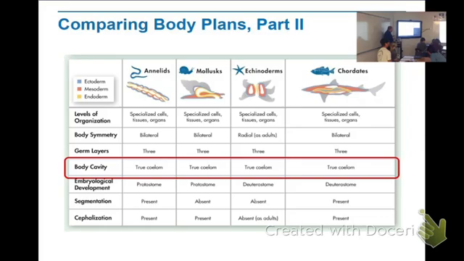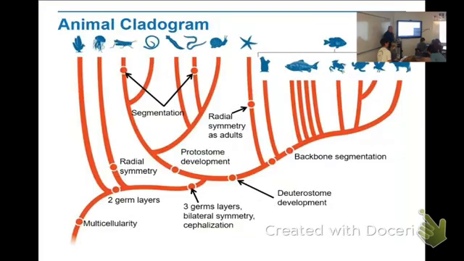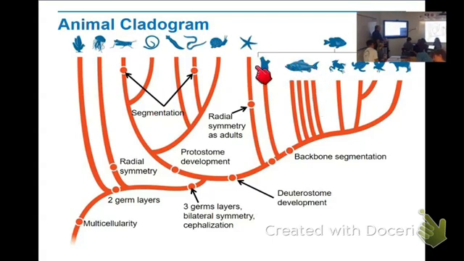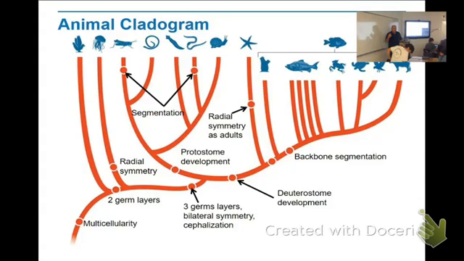And I say that because when we look at this part that you're going to use, across the top are basically the same pictures we just looked at, except for the far area over here. This guy looks like a sponge, but he is called a tunicate. He lives in the ocean, looks like a sponge, but whenever you take him apart and dissect him, he's still an acoelomate. He's still not bilateral. He's asymmetrical looking like a sponge, but he has a nerve cord. Sponges don't have nerve cords. So this guy is considered a chordate.